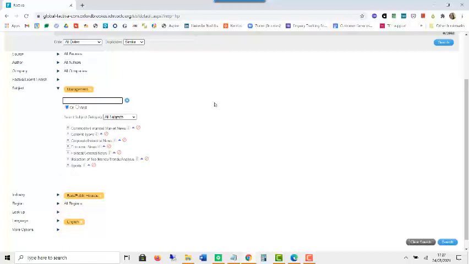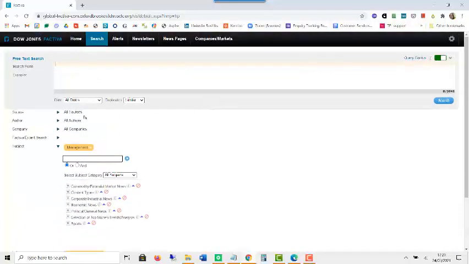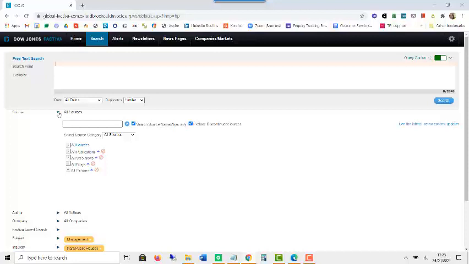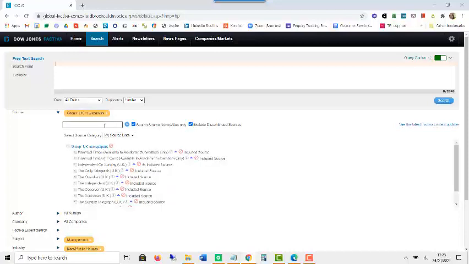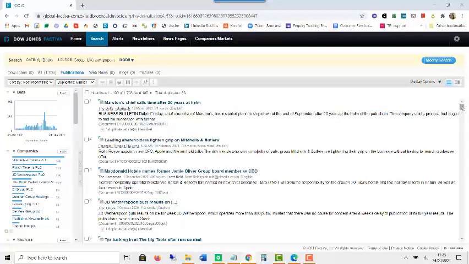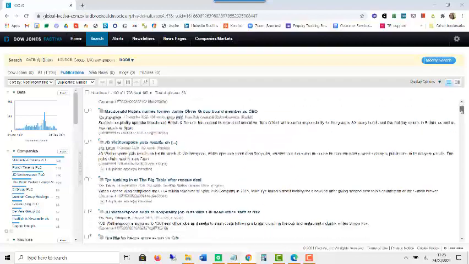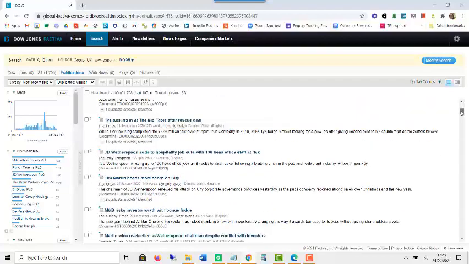We also have a source list of high quality UK newspapers. So under sources, we would use this drop-down menu, select source category, and then My Source Lists. And this is the group of UK newspapers. So we can select that and add it to our search as well. You can also search for a specific newspaper using that box. So what this should hopefully give us is results on the topic of management in bars in the UK.